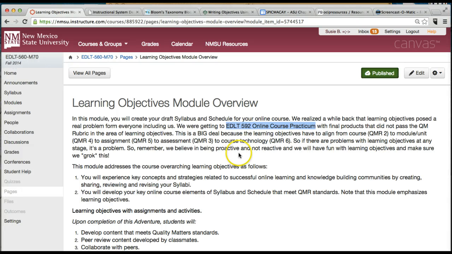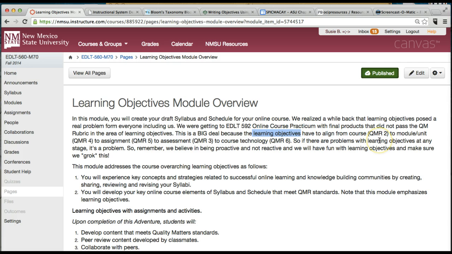Now, the big deal here is the learning objectives. If you are taking EDLT 575, you've probably already learned this the hard way. Specifically, learning objectives aligned with QM Standard 2, which is the biggie, with 5 substandards, each an essential standard worth 3 points, all focused around the learning objectives at both the course level and the unit module level.